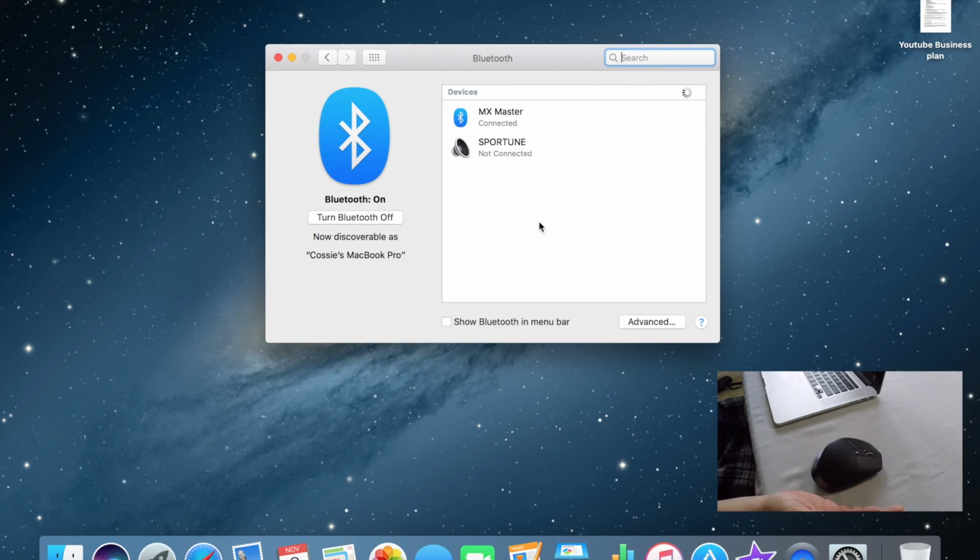Now, one thing that I have noticed with the mouse is that if you have another Bluetooth device that's connected to it, sometimes it gets kind of squirrely. So you'll see the mouse jump a little bit here and there. Now, it's not too much of a big deal, but if you're like a gamer or some type of game that requires some sort of pinpoint precision, you're gonna need to make sure that you pair this with a unifying receiver.